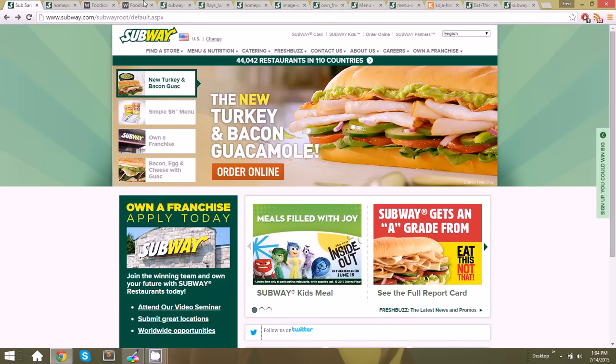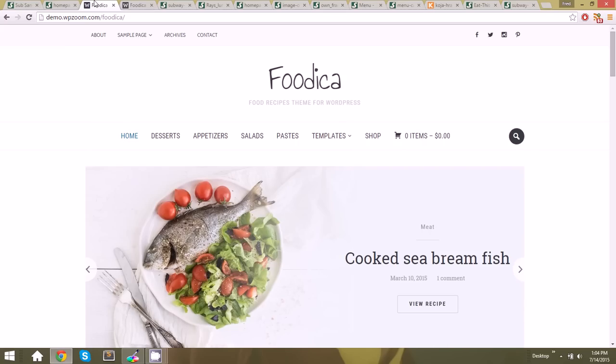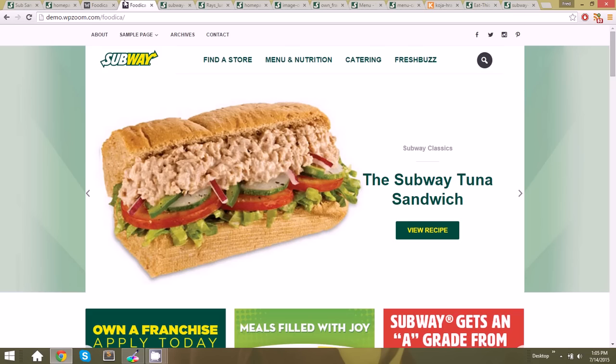So the point is to give them something they can look at and that's sort of consistent with their actual brand and that they can start to feel excited about. And it takes so little work, I'll show you, and it can really help people sort of get to yes in terms of like, yes, I do want to use WordPress for this. Yes, I am excited about this theme. Yes, I like some of the design directions that you're taking it.